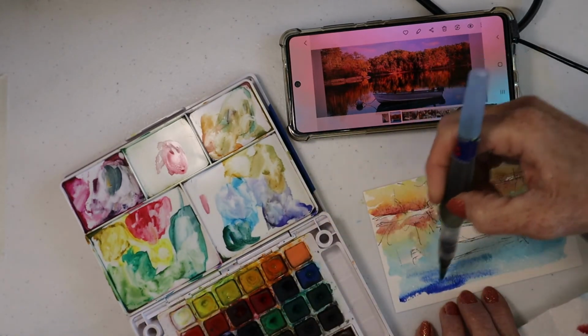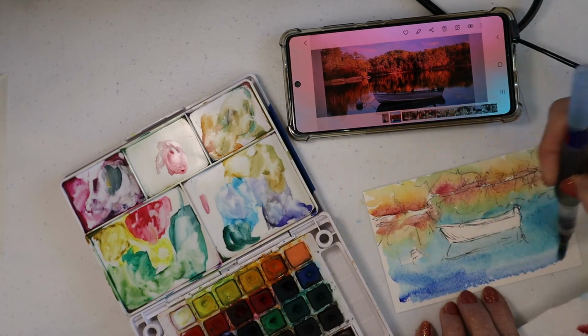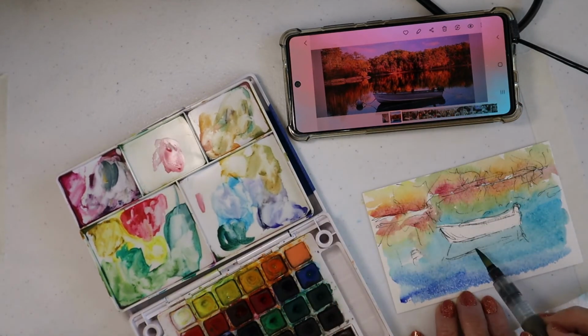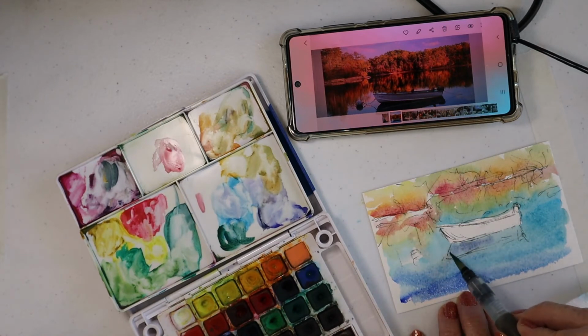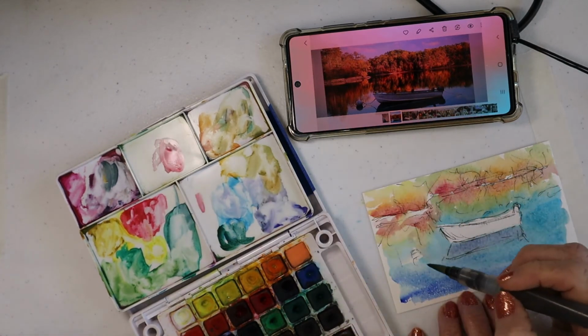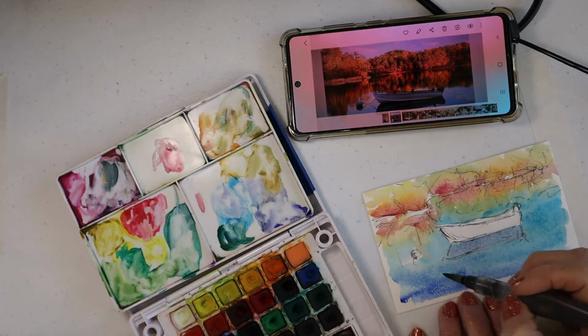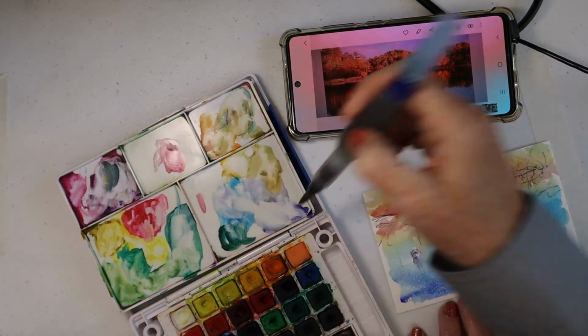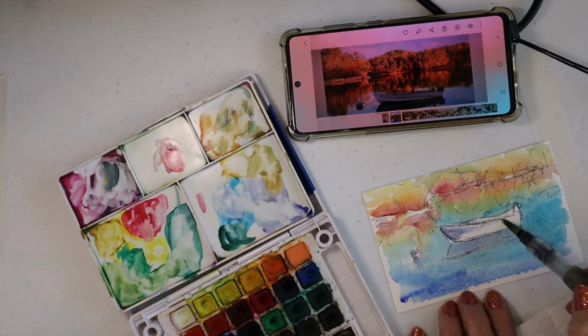It was like my watercolor that I did of that bridge in Vicksburg. I practiced drawing it and studying it so I would know how to draw it. Of course, I did that a lot more seriously, and I am liking this better. Isn't that funny? Okay, so here's the boat.